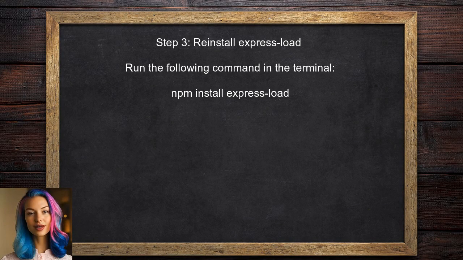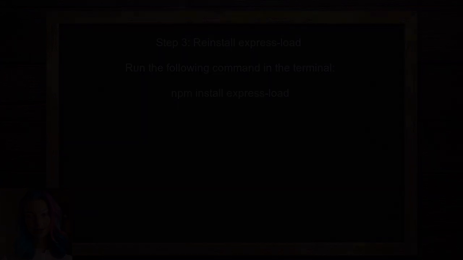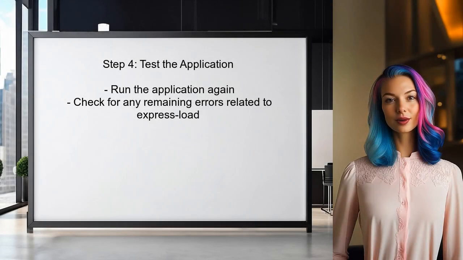After updating Node.js, the user should reinstall Express Load. This can be done by running the command to install Express Load again in the terminal. Finally, the user should test their application again to see if the error persists. If the issue is resolved, the application should run without any errors related to Express Load.